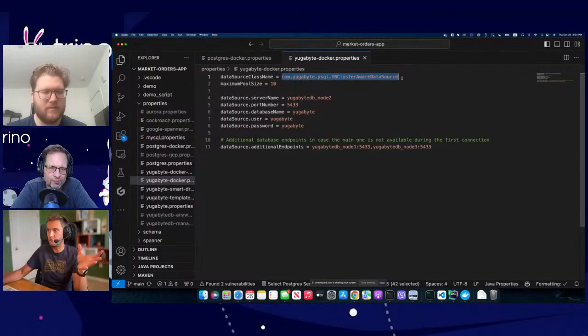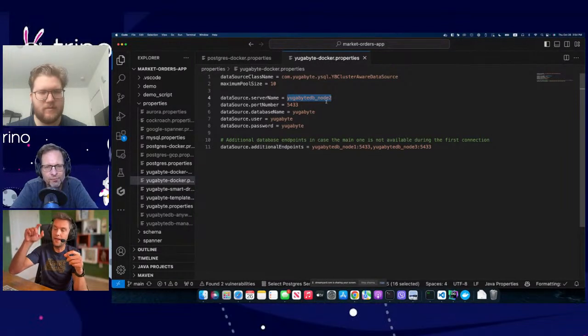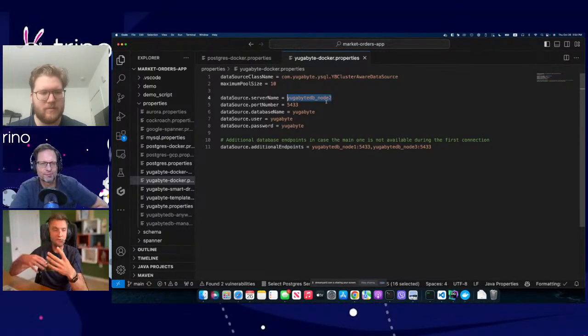What's the difference? So here, as you can see, by default, the driver will be connecting to this YugabyteDB node number 2. But once the driver connects to this node number 2, it will learn and load the IP addresses of the other 2 nodes automatically. So it allows you to dynamically monitor the state of the cluster topology. You add new nodes, you drop some nodes, the driver keeps track of the current nodes that are alive, and it will be using those IP addresses dynamically whenever it's needed. This is what the standard driver of Postgres doesn't support, because Postgres doesn't have this capability.